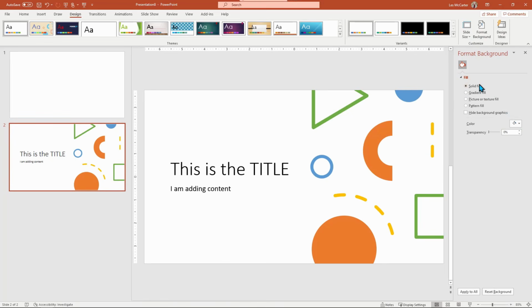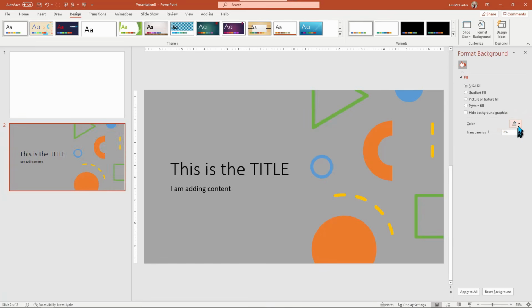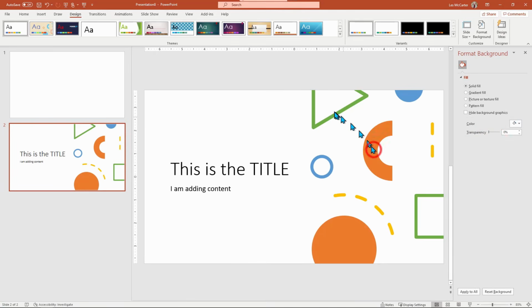Whoa, it says Solid Fill, not some graphic image. And if we change the color, look, the graphic elements are still there. So they aren't attached to the background. Where are they? Well, it turns out that these design idea elements are locked objects and can't be modified, but they can be selected and copied. However, the only way to get to them is by way of the selection pane.